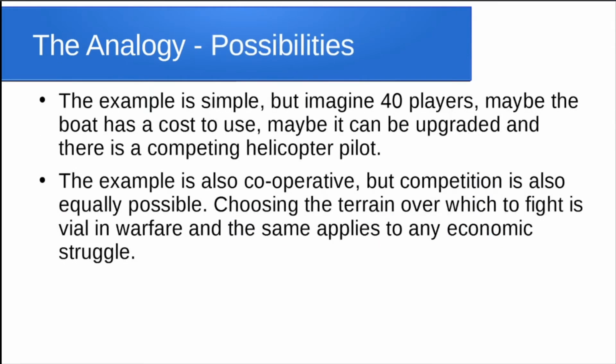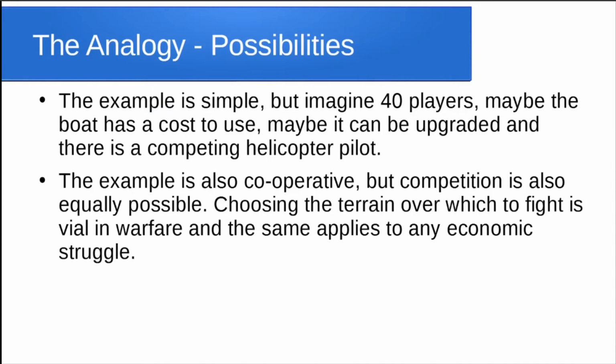So that was obviously a very simple analogy, very simple situation. But if you've got 20 players, 40 players, 100 players, however many, it starts to get very complicated. They've all got their own place on the map. They've all got their own destinations they want to get to. You can start charging things. You know, the boat might need fuel. Maybe it can be upgraded. Maybe there's a helicopter pilot who can ferry people around all sorts of places.